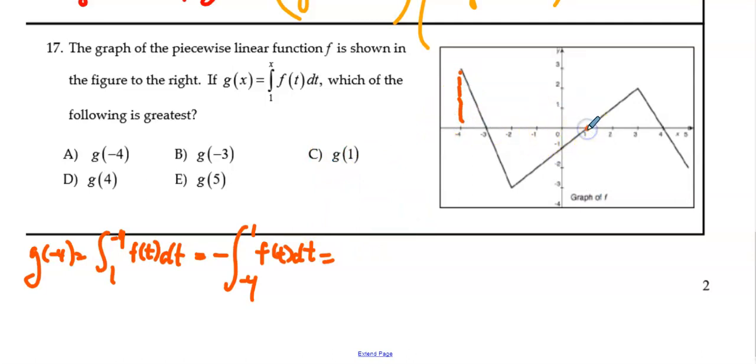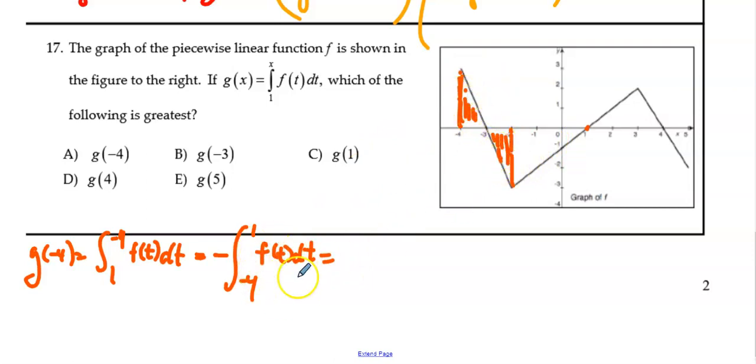positive 1. Now, I want to say something really quickly about this problem: if you guys look at this part right here, you can see that this goes to 3, and then this also goes to 3. So these areas actually cancel each other out. So I don't really need to find that. Now, you could find the area of this triangle and find the area of this triangle, and that's totally fine, and you can actually do this minus this. That's legit, but these areas cancel out.